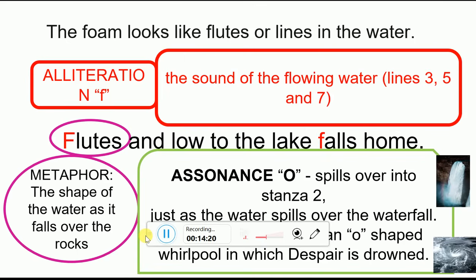It can also refer to making a whistling sound like a flute, which is a musical instrument, as I've said. That also refers to the sound created by water when rushing what? Downhill, right? And then "in low to the lake falls home." So where is this water going to? Where is its home? The lake down there, because remember it has been flowing from the high field. Now it is landing home in the what? In the lake.